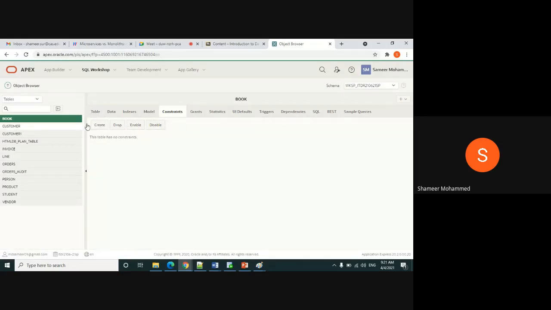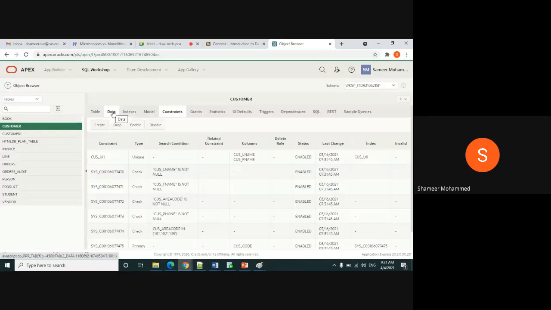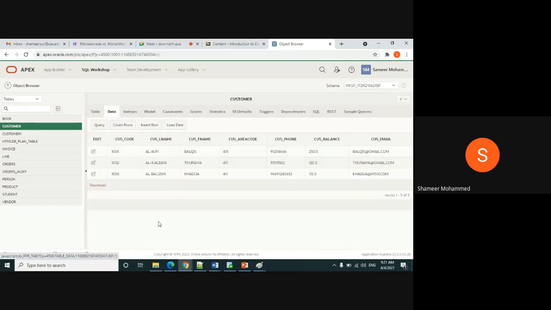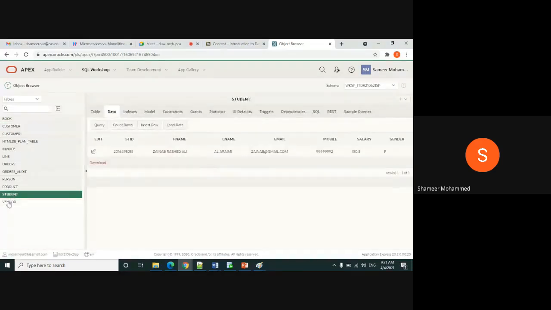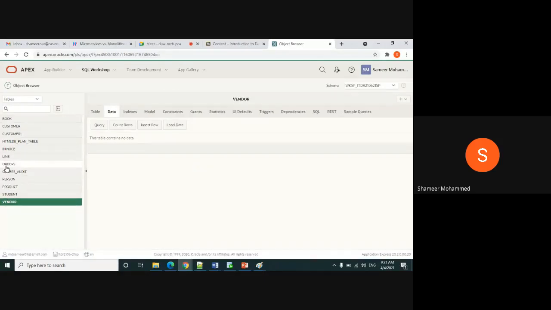Okay, and also the data what you have in your tables. Like this you have to do. Okay, now you practice that lab 4 commands now.